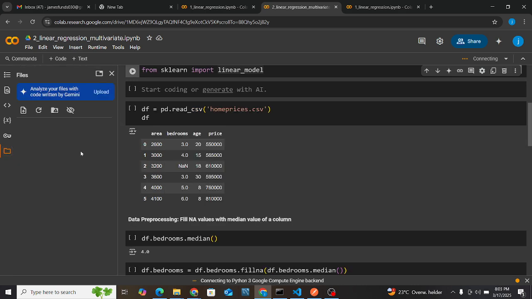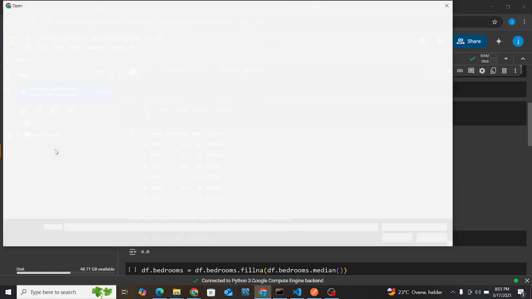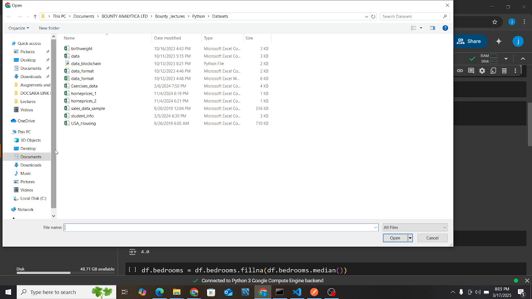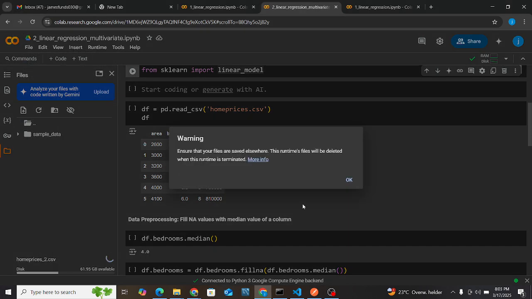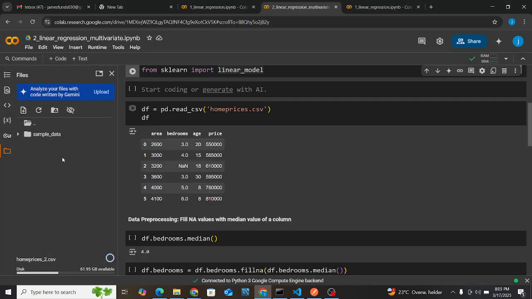Let me just upload it. That is the one on home price too. I think I've shared that data set on WhatsApp.